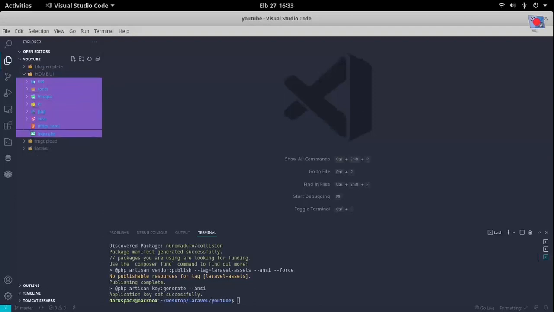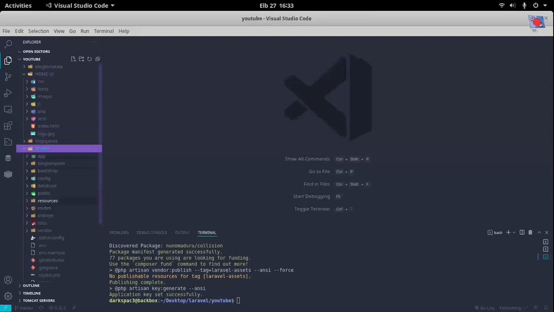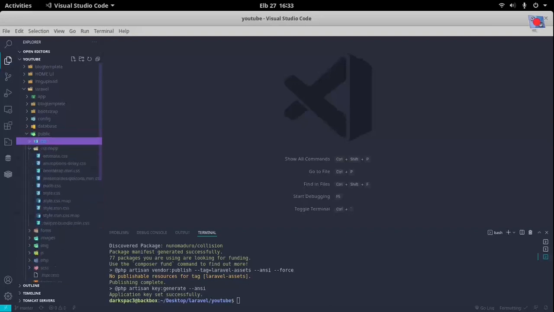I'll pick everything and put it in my assets. This folder is on the link below, you can check on it. So I'll paste them in the public folder here. I hope there's no clashes. There's a clash. I'll not be using this style. Okay, I'll just delete this folder and I'll rename this to CSS. Good. So I have CSS and every other thing.